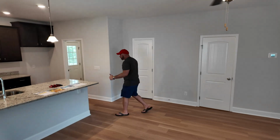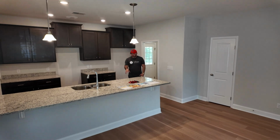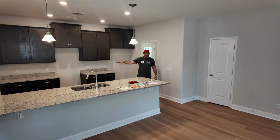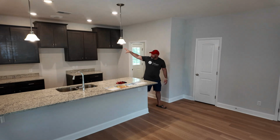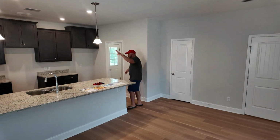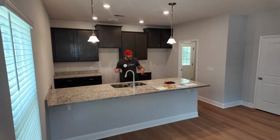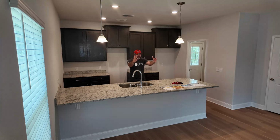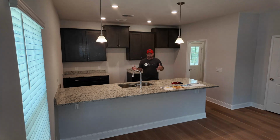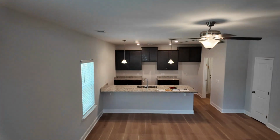And then we come to this kitchen, which I love the granite countertops. It's gonna come with a dishwasher, a range oven, and the microwave above. It will not come with a refrigerator, so you know that. But I love these pendant lightings. Just a very sleek design, and I like the way it faces this way, so whoever is doing the cooking or cleaning can be involved as well. It's fantastic. Let's check this out.